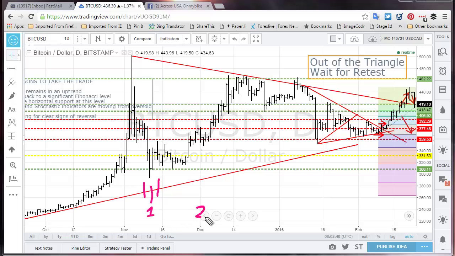Item number two is what we call a low test bar. And basically what happens in a low test bar is the price opens at a level, it goes up, goes down, tests the bottom and closes somewhere near the level. So the bar looks something like this. So it has a long tail. So we call that a low test. And the low test bar is particularly valuable if this low is testing some sort of support level.